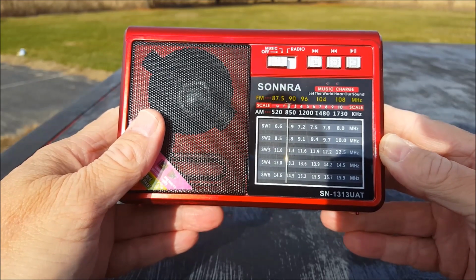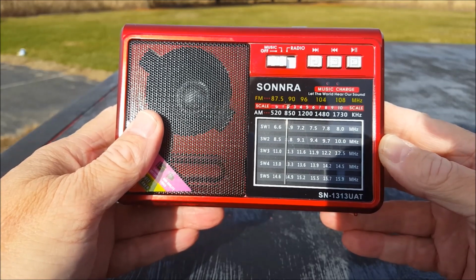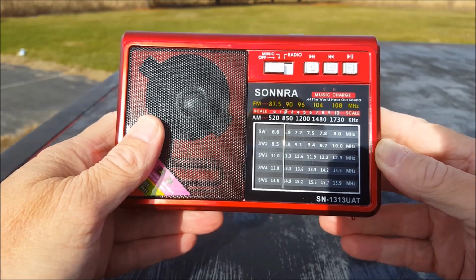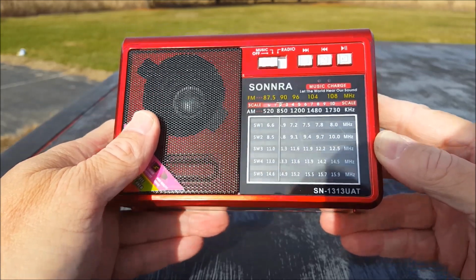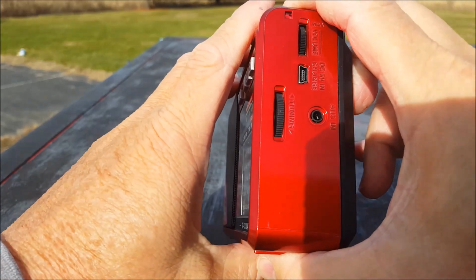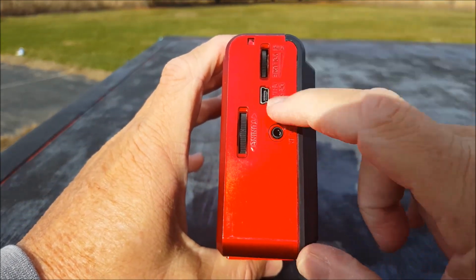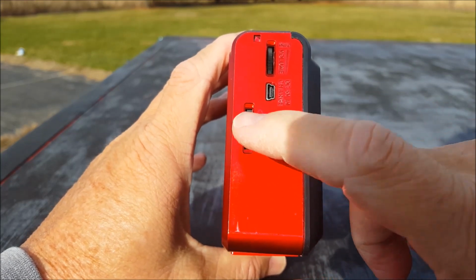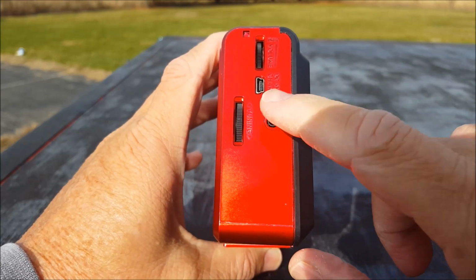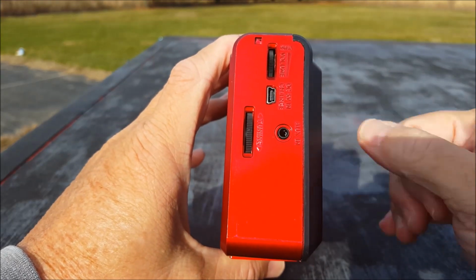The shortwave is a little short. It goes from 6.6 to 15.9 megahertz, split out into 5 different bands. That's okay. We'll get all the good stuff anyway. On the right hand side we have a volume knob. We have a DC USB charger. It does come with the charging cable. Tuning wheel. Auxiliary in, so you could plug something in and play through the speaker.